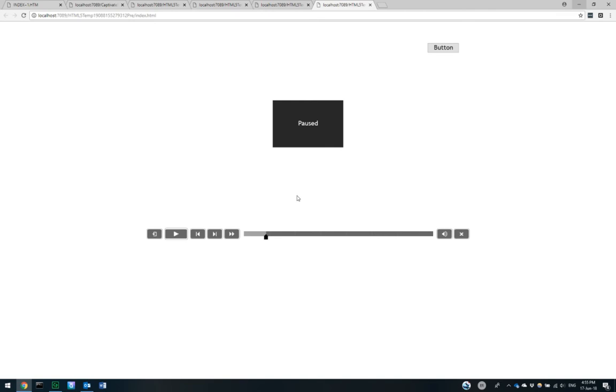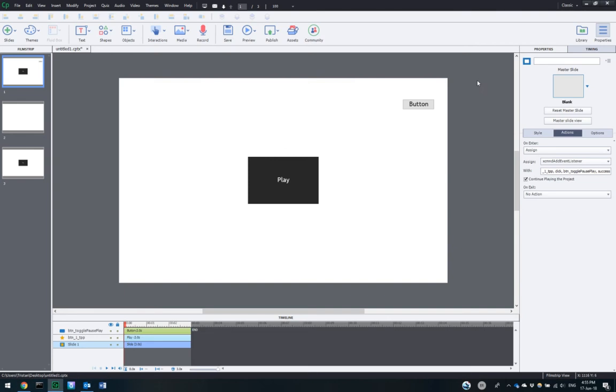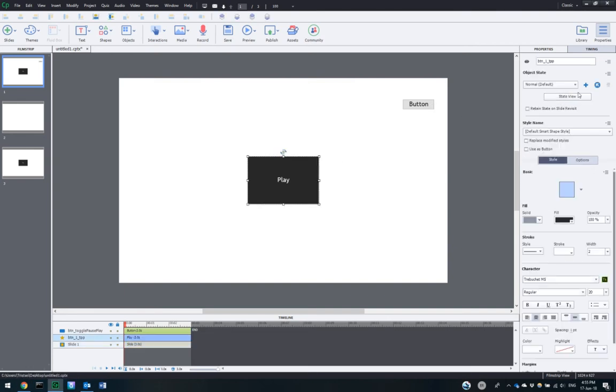Okay. Some things work. But you can see that was automatically set up. That changing of state was not done inside of advanced action. It was done automatically by CpExtra because we gave that state a specific name. But you can see when we roll over it now, it goes back to the play rollover state and a play down state. We want to still show the pause when we do that. So that can easily enough be done.